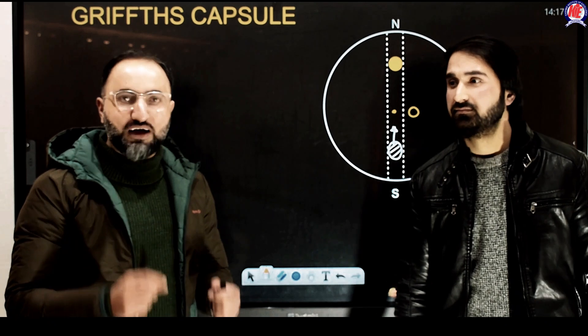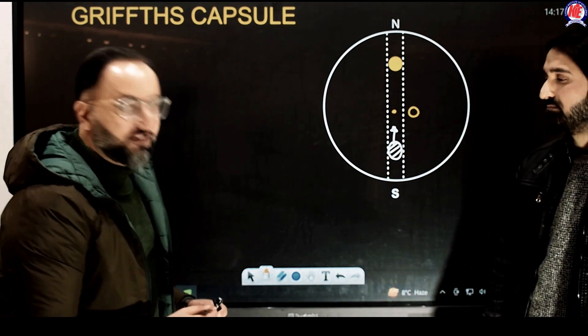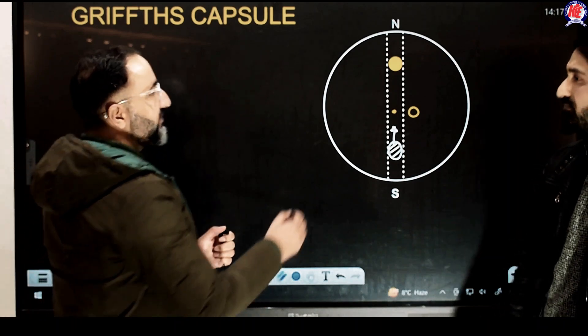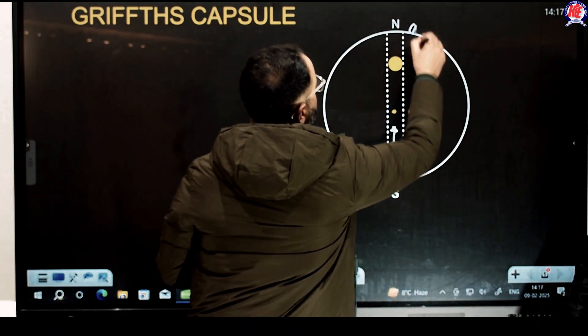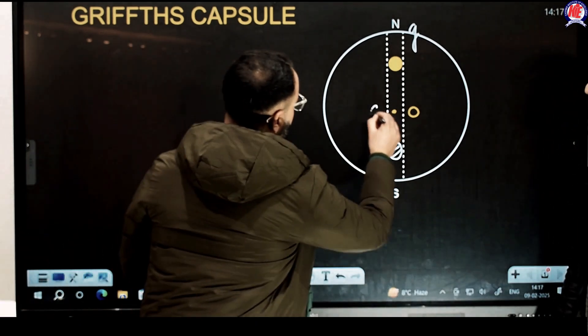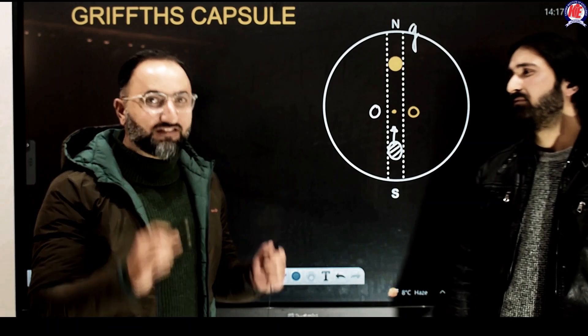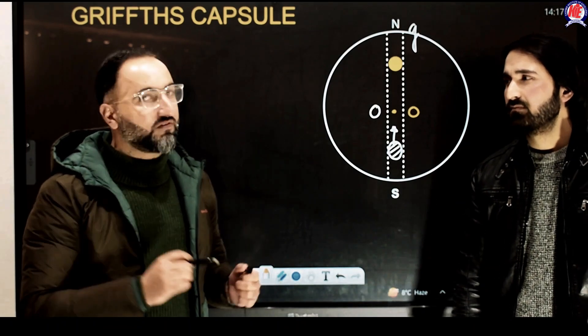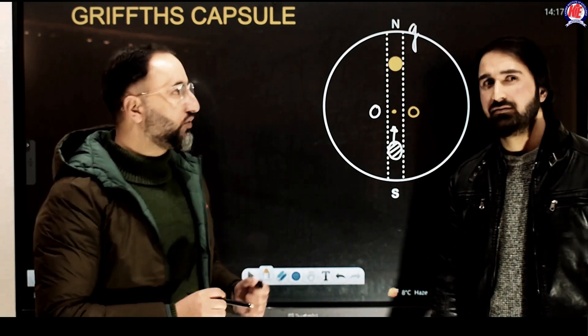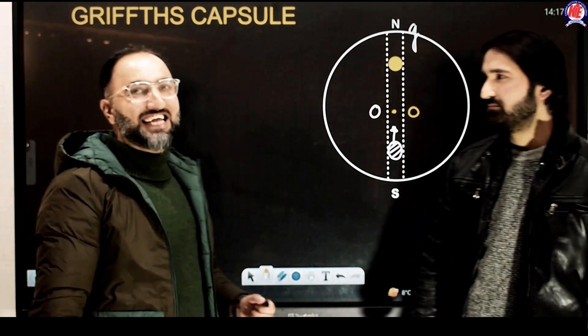The first and foremost thing you must know is what is the acceleration due to gravity on the surface of earth? And obviously that is g. What about acceleration due to gravity at the centre of earth? It is zero. Absolutely. Now if we go from the centre to the surface, if we go from centre to surface, what will happen to acceleration due to gravity? It will obviously increase. And it increases linearly.